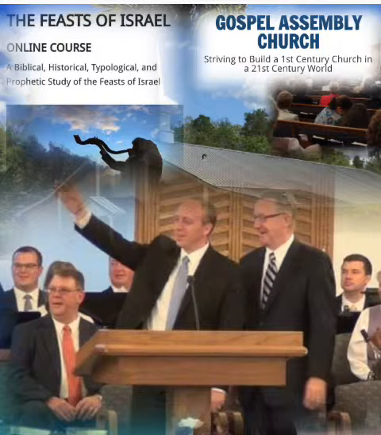But in terms of these first 3 feasts of the year and the spring feasts of Passover, unleavened bread, and first fruits, they do have some overlap between them. And this 7 to 8 day period that starts with Passover and goes on through to the end of unleavened bread, and somewhere in that period, in the midst or near the end of it, is where first fruits falls. We'll talk about that later, but first fruits is based on a calculation of when the Sabbath falls. But unleavened bread is almost like the framework in which these 2 feasts that are the beginning, the foundation, if you want to call it, of this period, and the zenith of it. The foundation is Passover, and the zenith, the high point, the climax of this season is first fruits.